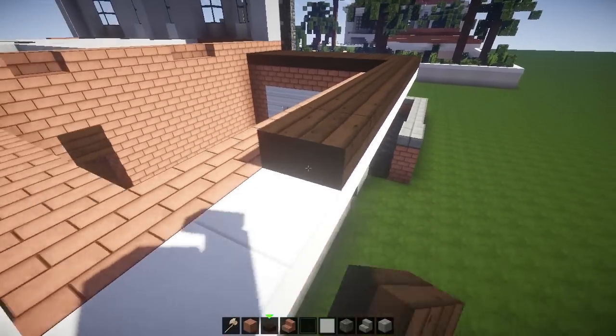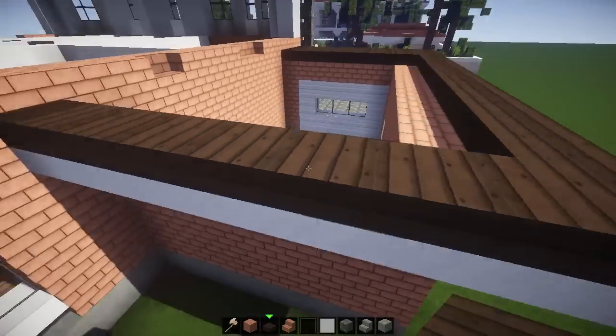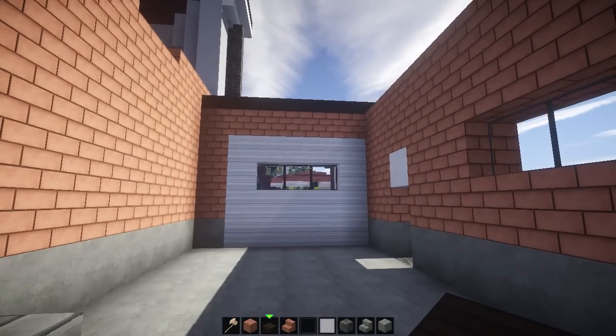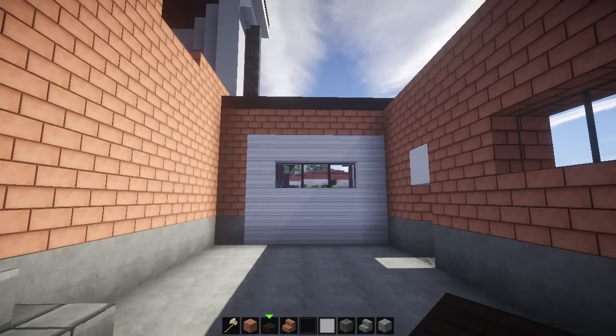Perfect. The same will go with the roofing. It's gonna be a flat roof, so this is gonna be done off camera because I'm gonna save you the pain and agony, all right? But before we do that, on the inside, it doesn't really look that hot. It kind of looks alright, but it doesn't look hot.